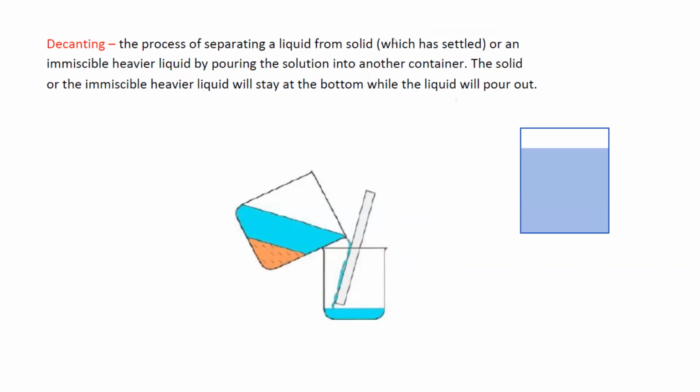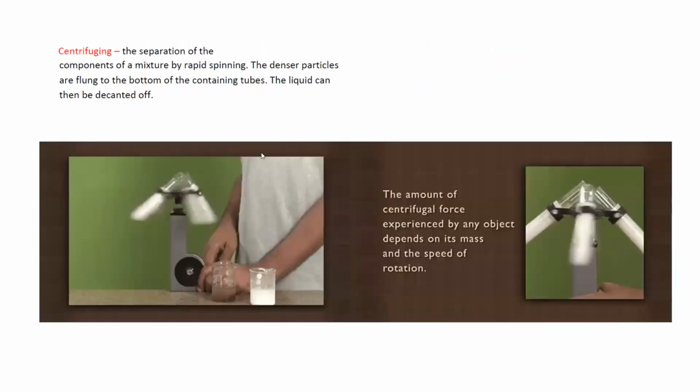Like, solid particles are very tiny and they are suspended. Like you have mud. In mud, very fine particles are there and they remain suspended in water, which does not make a clear solution. So it takes a lot of time to settle down. So to speed up, first we use a technique of centrifuging. What is the term centrifuging?